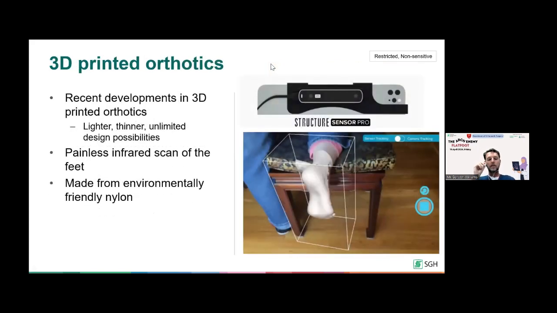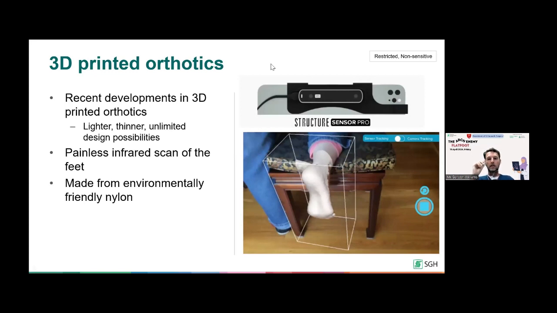Okay, now recent developments in the area of 3D printing technology has made its way into the manufacture of custom-made 3D printed orthotics. The introduction of 3D printed nylon orthotics has allowed for designs of devices that until now just weren't possible with traditional manufacturing methods. So these new ones can be made of what we call variable thickness. So certain parts of the device will be made thinner than other parts. This is going to result in a better fit of the device inside the footwear and also improve tolerance to the orthotics with better outcomes. Being thinner, they also become lighter.